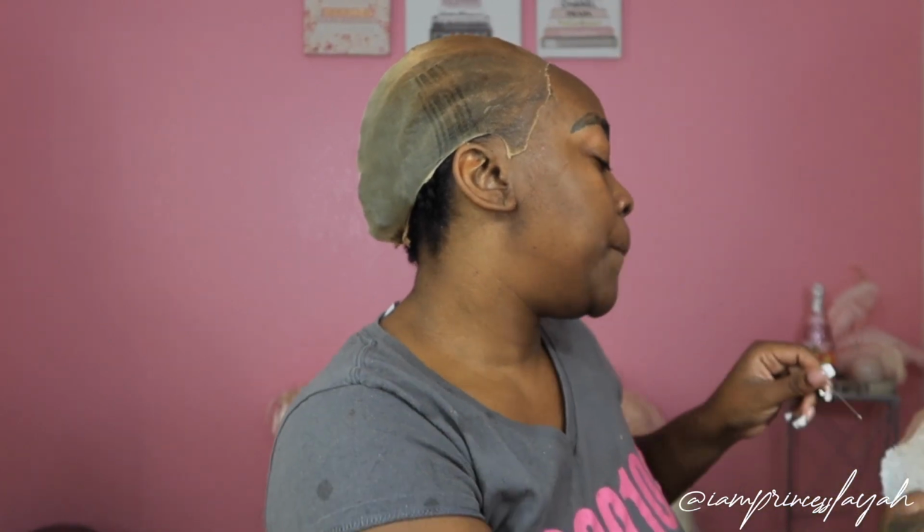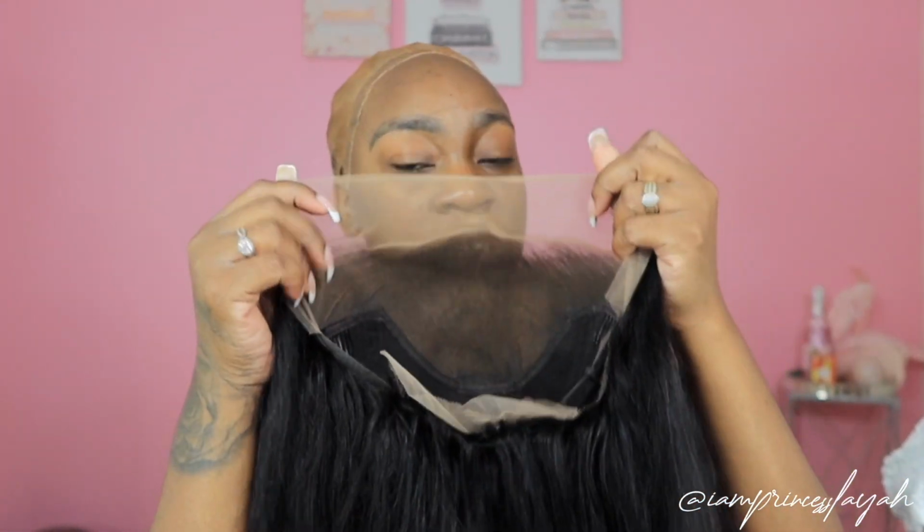I already washed her, I bleached the knots, blow dried her. I didn't dye her, I was gonna dye her. This is natural, let me take it off the mannequin, y'all, because she is waiting to be seen. Originally I was gonna get the T27, I think it's called, like the dark brown mixed with highlights, but I wasn't sure how well this hair would have done with that, so I just went on ahead and got the dark brown, which was the natural 1B. I didn't get the jet black, but I got the natural 1B color. I was gonna actually just dye it myself, but I'm running out of time, so I just bleached the knots and left it this color.